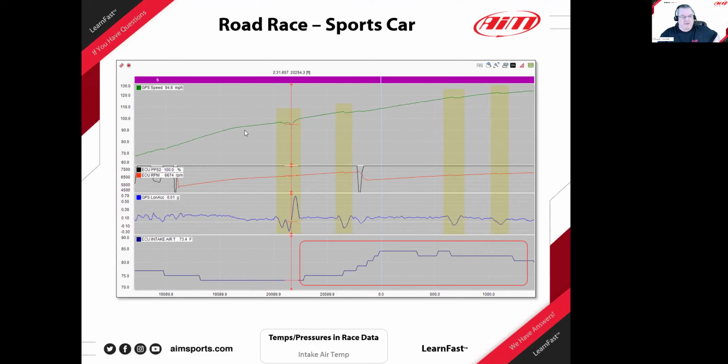This happens to be Road America, and as the car is coming, this is the start finish line, so it's coming up the hill, the acceleration out of the last corner, then the acceleration kind of flattens off here a little bit. That's as it starts up the hill heading towards the start finish line.